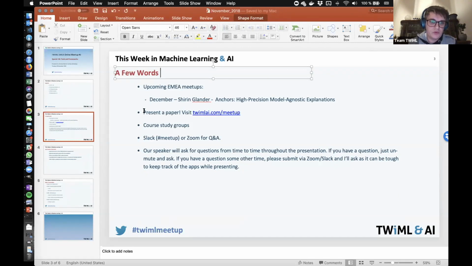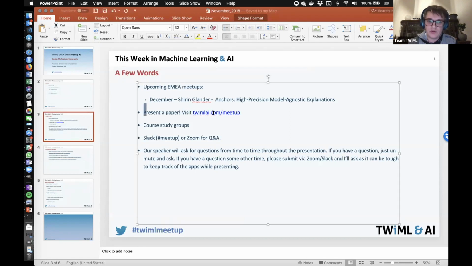And if you yourself want to present a paper, please go over to dplyr.com meetup if you are not registered yet. And if you are registered, you can just reach out to me at Kai on the Slack channel. And you don't have to be an expert to present a paper. Actually, when I presented capsule networks on the first meetup, that was the first time I read something about that. So please don't be shy. You can just take out a paper, read it, try to understand it, and then make a little presentation about it.